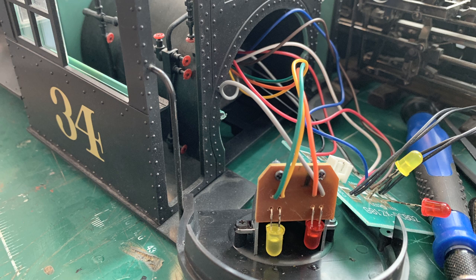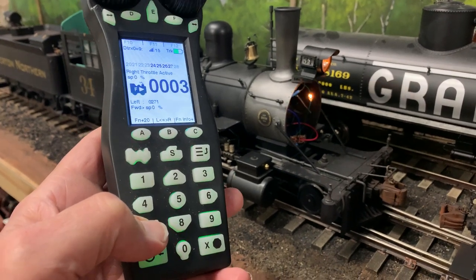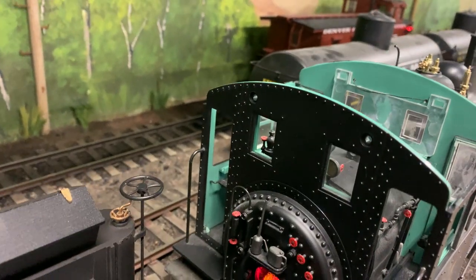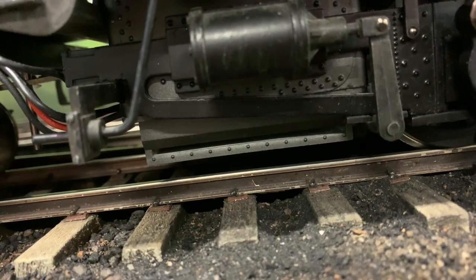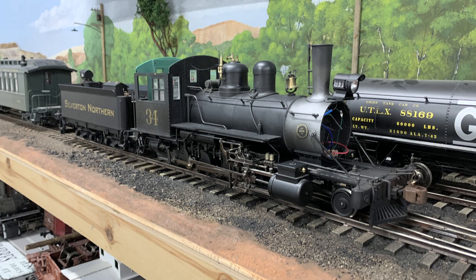What I did was take the dropping resistors and incandescent bulbs, hook the whole thing together, and just shove that into the smoke box so I could test it before the marker lights go on. Here's the final test: the temporary light in the smoke box, and I can turn it on and off. The flickering yellow and red lights in the firebox are working fine from the controller, and down here the ash pan looks so realistic — and it's not shining through the wires, so it's fine.